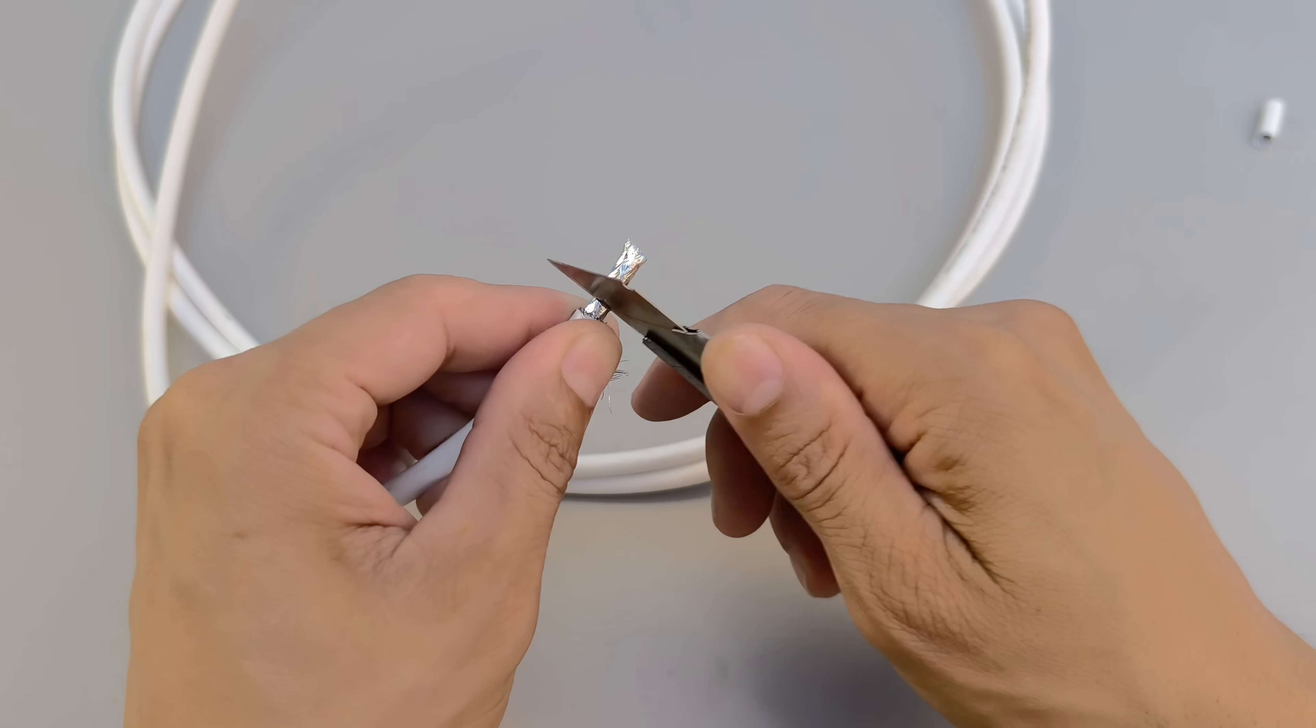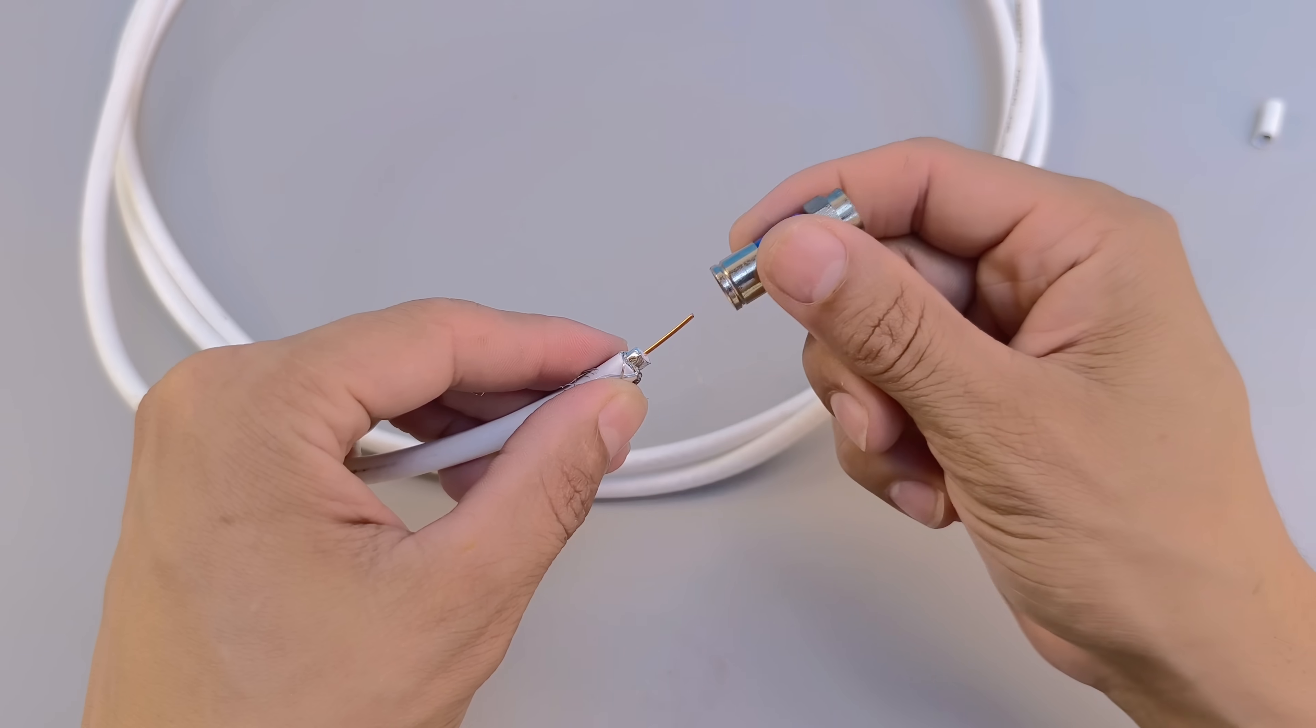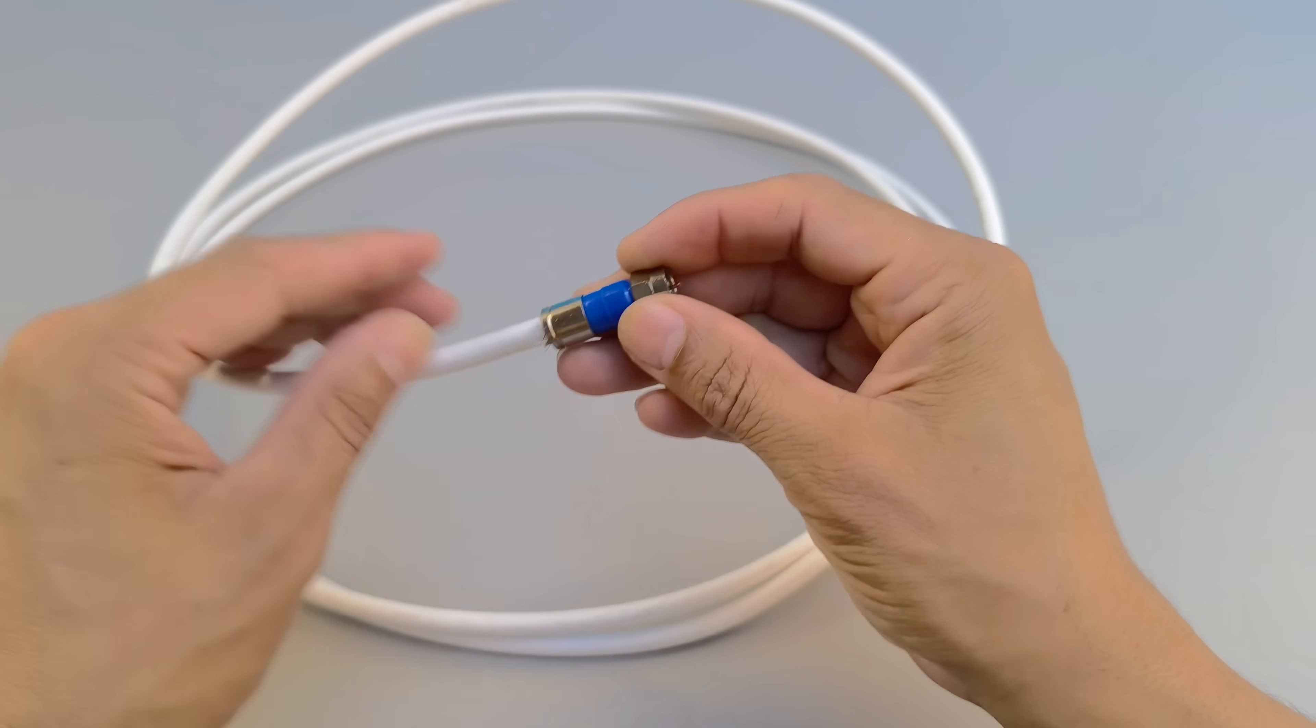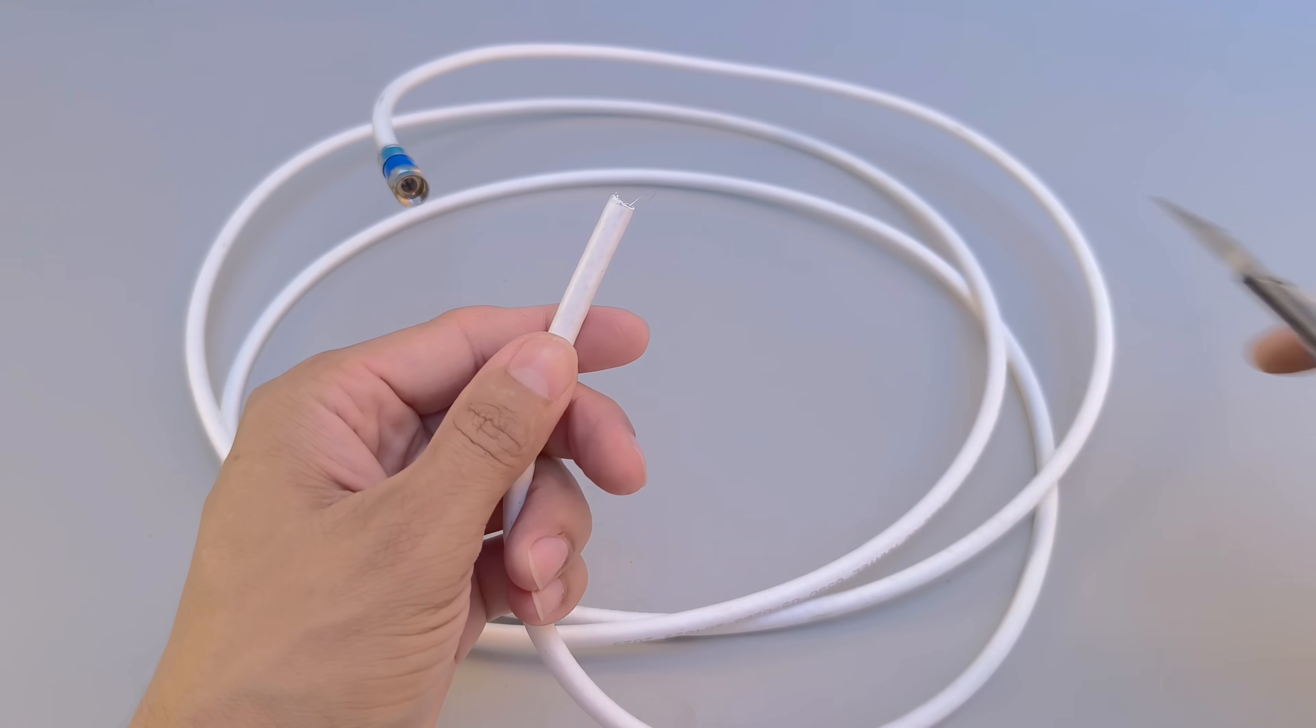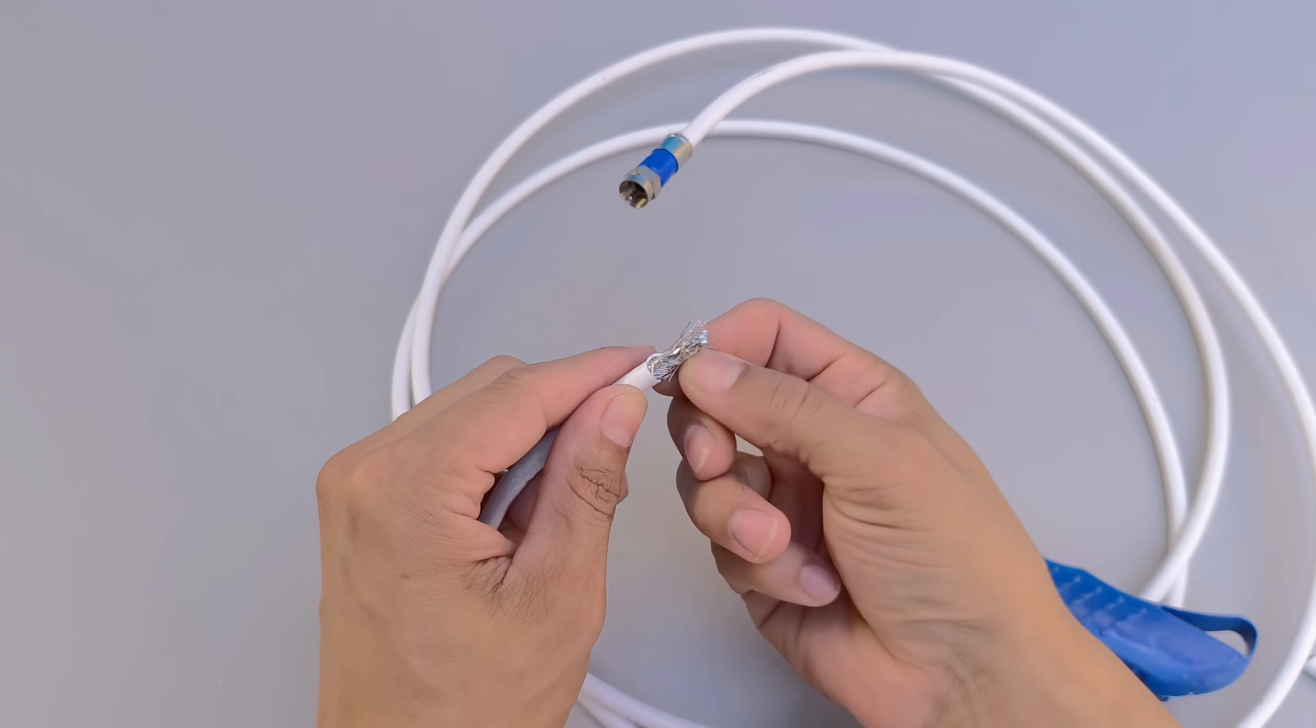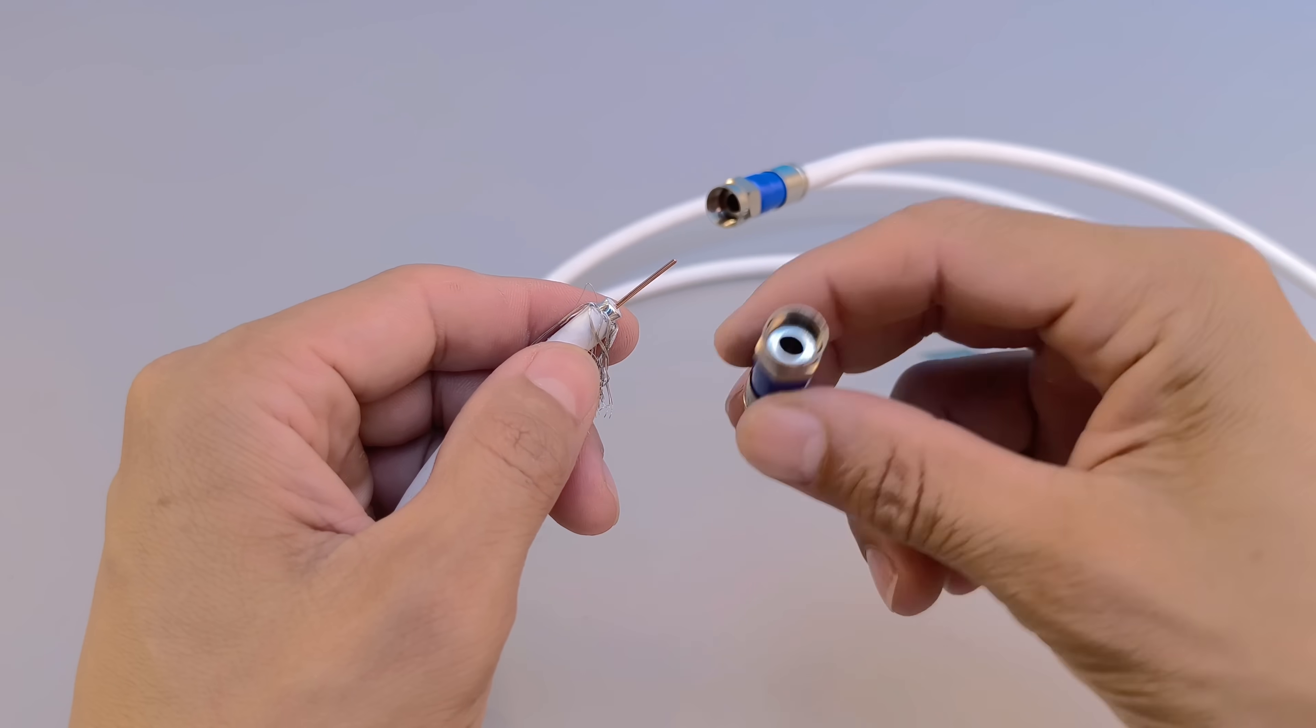This sheath is the main protection for the cable, ensuring durability and insulation against external interference. When you remove the cover, you will find the shield, a metal mesh that acts as a shield against noise and electromagnetic interference. Do not remove part of the shield, but keep about 3 centimeters to make it easier to attach the compression connector. Underneath the shield is the dielectric insulator, a material that separates the center conductor from the shield, preventing short circuits and preserving signal integrity. Repeat this same process very carefully on both ends of the cable, ensuring that everything is properly prepared, firm and well-adjusted for the next steps and connections.